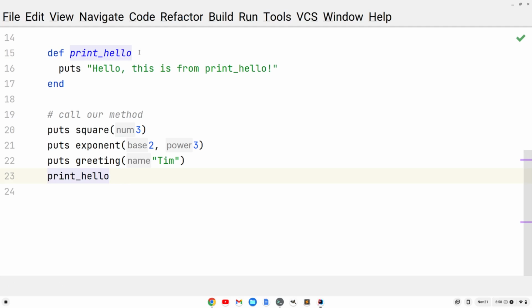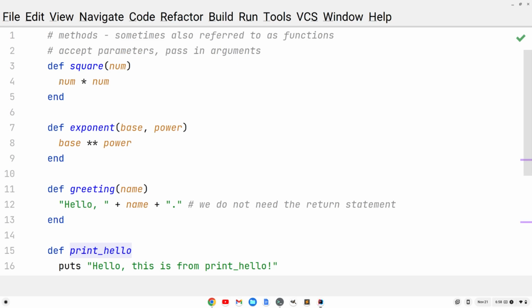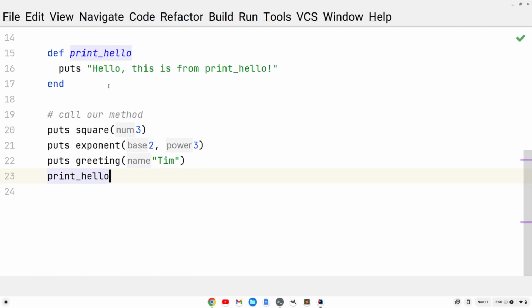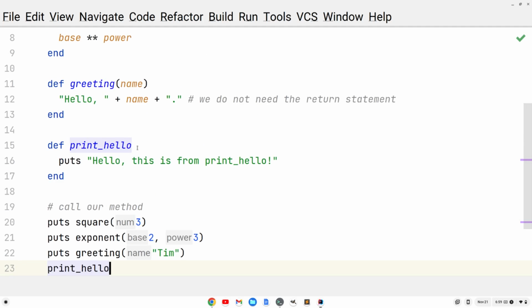In Python, you still need the parentheses afterwards, even if you don't have a parameter and you're not passing in any arguments. So that's a difference with Ruby. A couple differences here. One, you do not need the return keyword. And if you're not having any parameters for your function, you don't need parentheses.